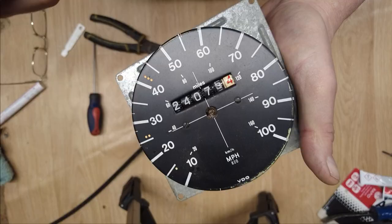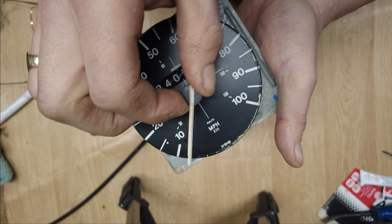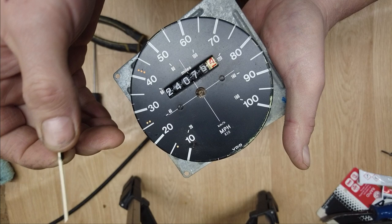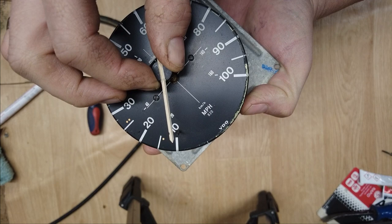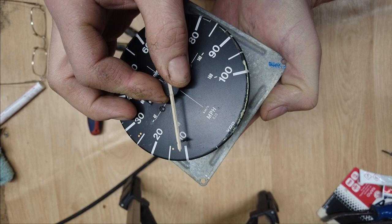Now this next bit may cause a little bit of inaccuracy in the clock, we'll have to see how it goes. If you put the pin back in against the little peg, which is here, it's hard to see, which is welded in place, I can't remove it, then you tend to find it won't return all the way back to zero. So what I've actually done is I've turned the drill on at the slowest speed I can make it turn, so it's just moving up a fraction, which hopefully will give it a little bit of tension when it comes back down. So I'm going to carefully put the pin back on, the needle back on.